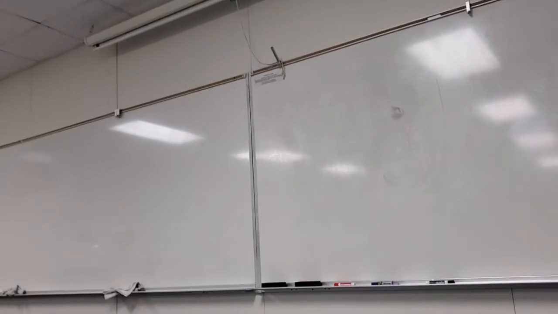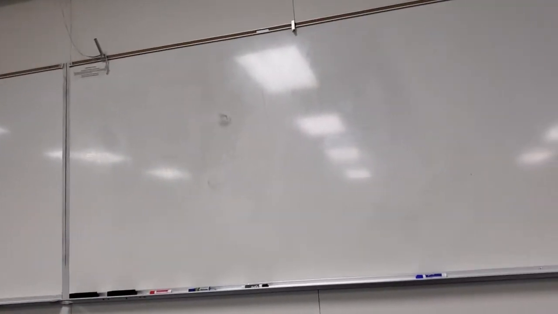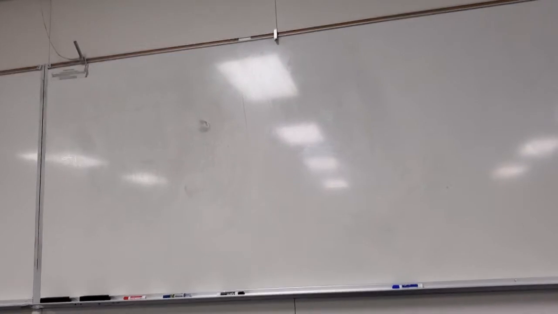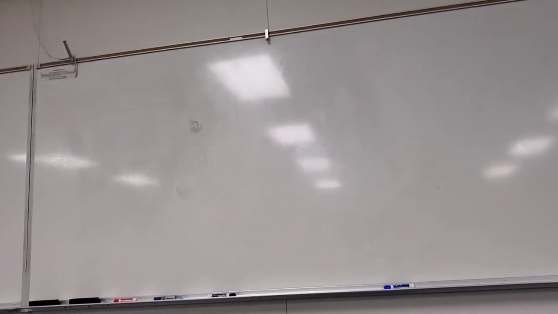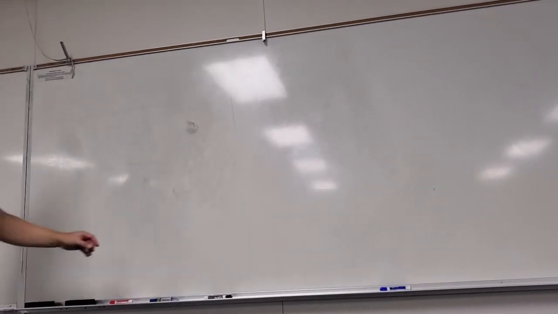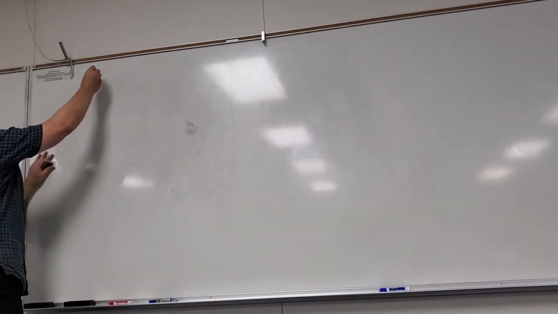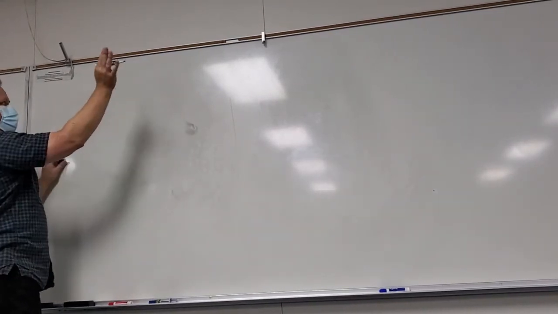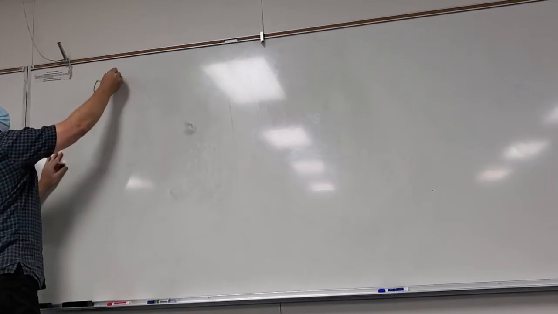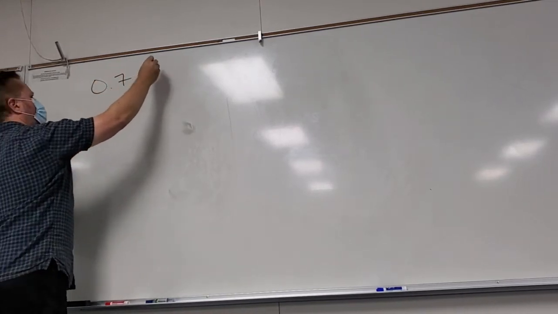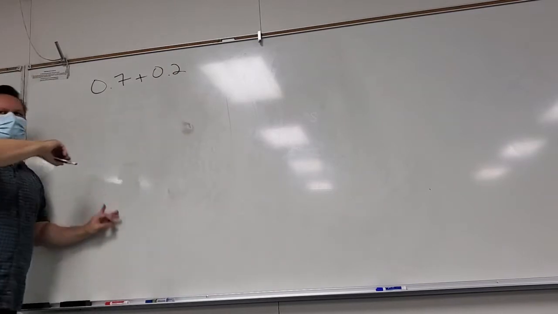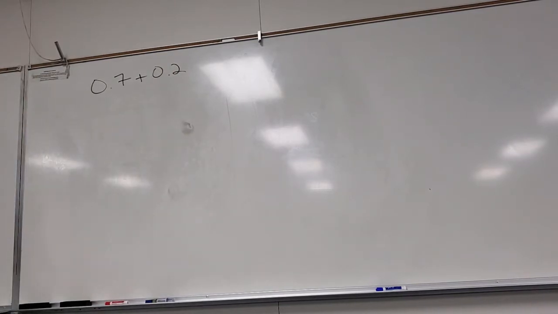So one reason that's true is because most fractions are not really a part of a number system directly. What do I mean by that? I know we're not quite in decimals yet, but just go with me. What's 0.7 plus 0.2? 0.9. Why are we allowed to put them together? Well, because on one level, it's just what we do. They're both in the same place, so I can put them together like we have been doing, right?